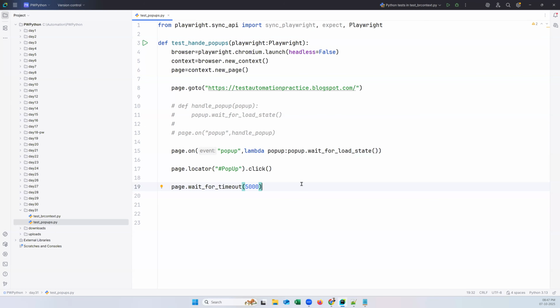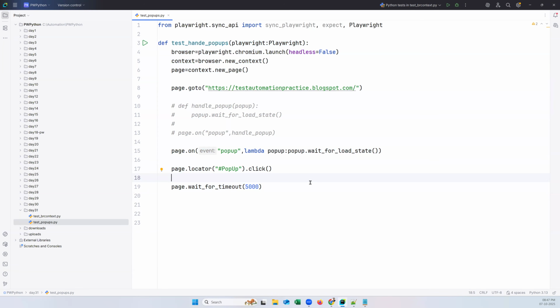So are we using multiple pages here so far? Are we using multiple pages or single page? We still use only a single page, right? Even though we created browser and context, I created only one page. I've not created multiple pages. But once you click on this button, you will get multiple pages. So let's execute till here and see whether it is opening the multiple pages or not.